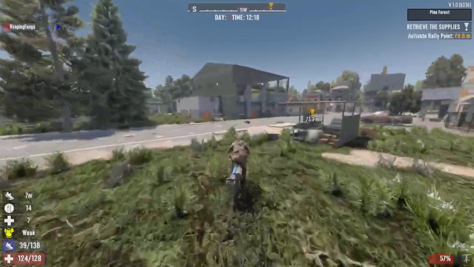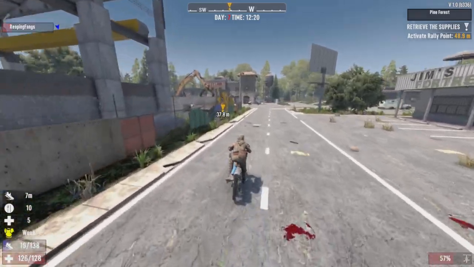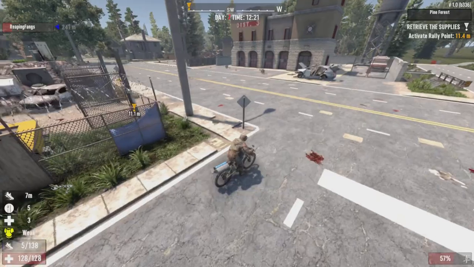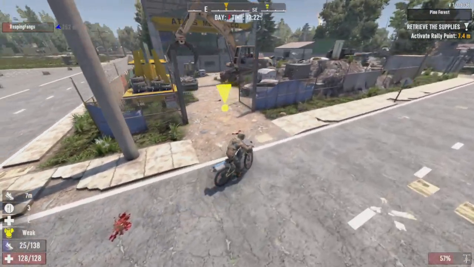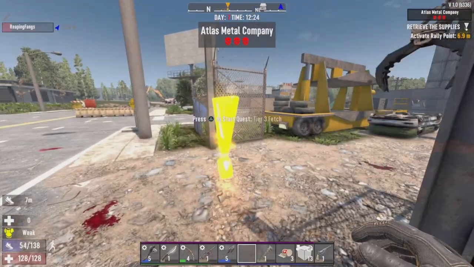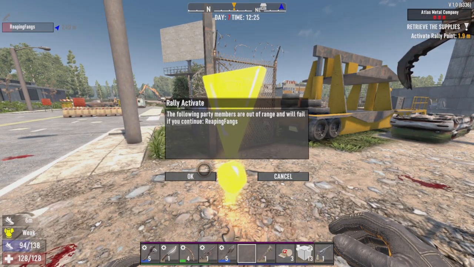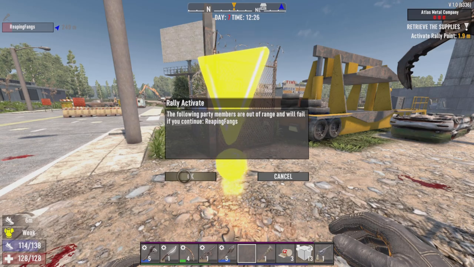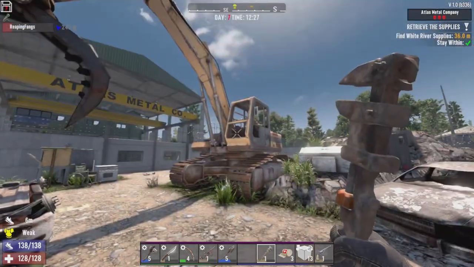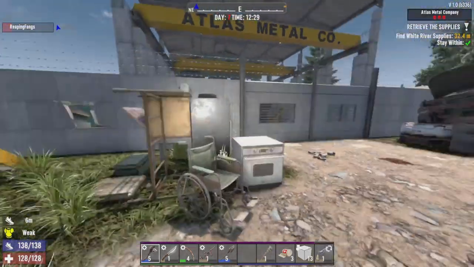Okay, everybody. Coming up to the job. What is this? I know it's a tier 3, but what is this supposed to be called? Atlas Metal Co. Okay. Start the job. There we go, and hopefully this shouldn't be too bad. Alright, we just gotta retrieve supplies, so.